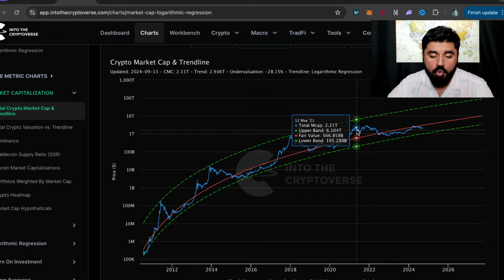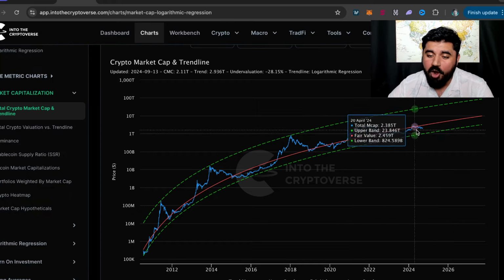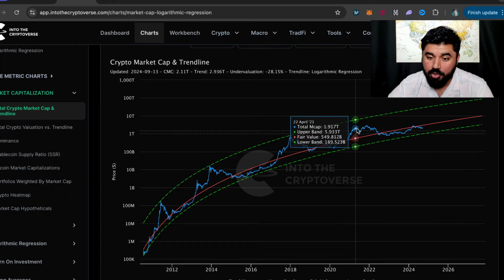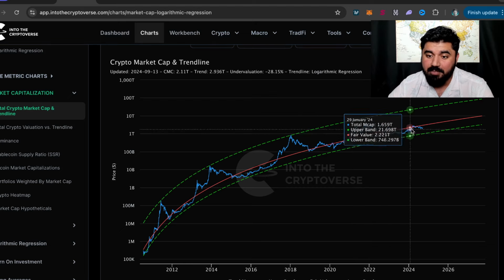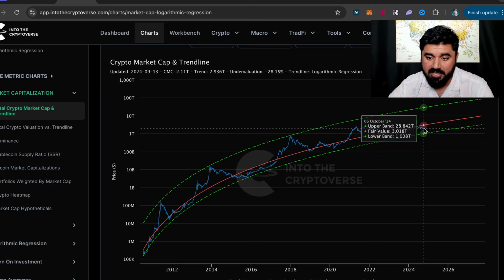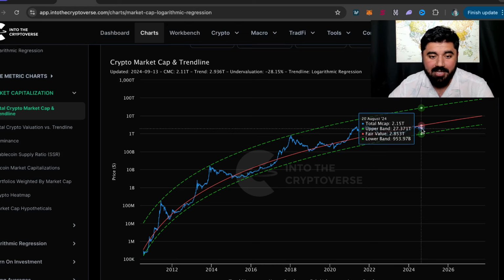And guess what? We're at almost that exact market cap right now, but we're all the way down here. So you see that this was the top of the overall crypto market, and we've come a long way, because now we're in that fair value band. Well, look at that. Fair value is technically $2.47 trillion, but we're sitting a little bit less than that at 2.11, right? So it still has room to grow.